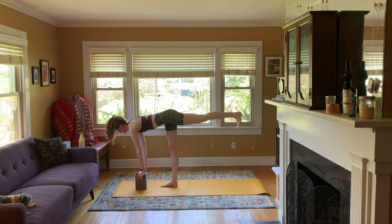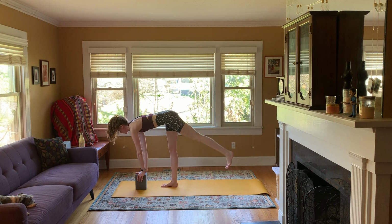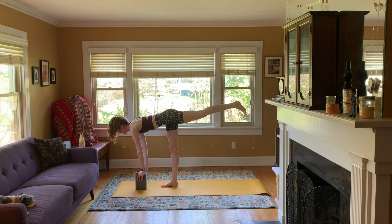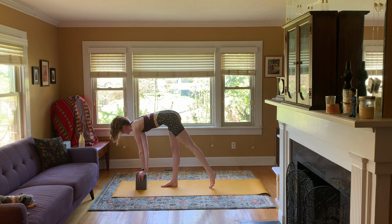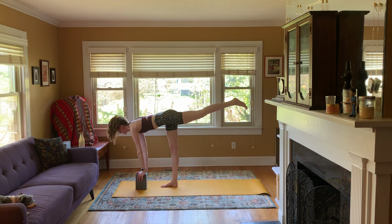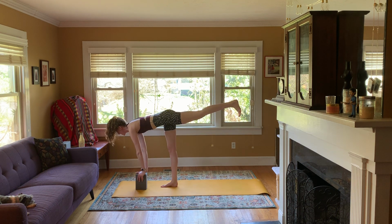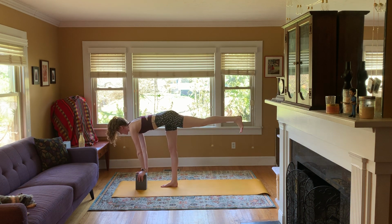So lifting that left leg parallel to the floor, find a nice active foot, don't be lazy back there. Inhale, exhale, lower those toes to the floor. Balance. Inhale to lift, exhale, lower. Inhale, lift. Exhale, lower. Last one, inhale, lift. Exhale, lower down.